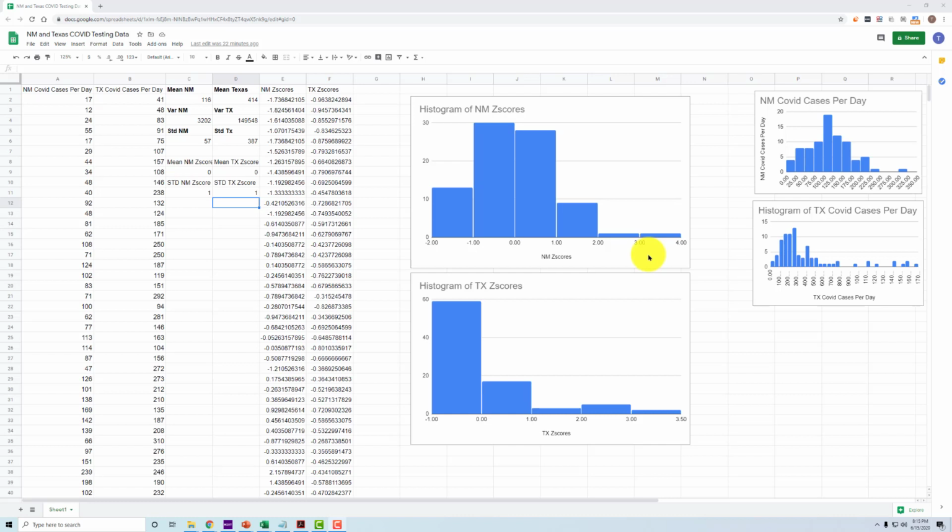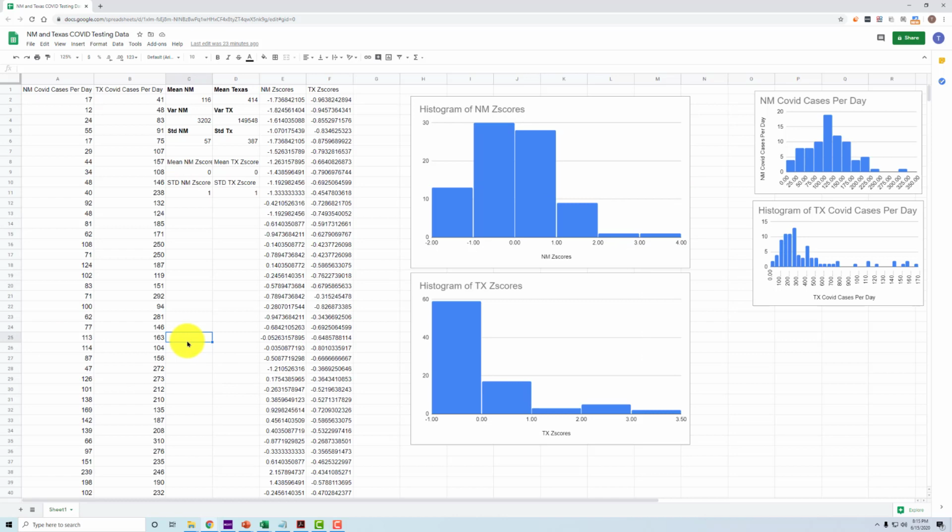But the chances of it being due to random chance alone become smaller and smaller the further away we get from the mean, the less and less likely it is. That's what the z-score tells us. The z-score tells us how many standard deviations away from the mean it is, and thus how likely it is to appear by random chance alone. And if we decide that the chance of it appearing through random chance alone is just too small, then we need another explanation for it, like there has been an increase in the number of cases.